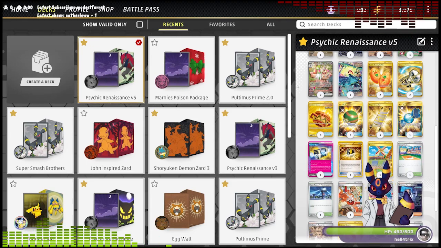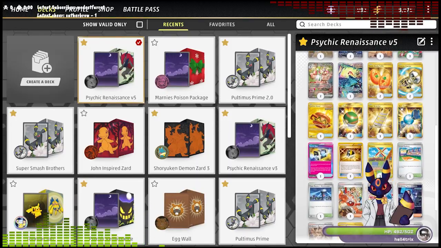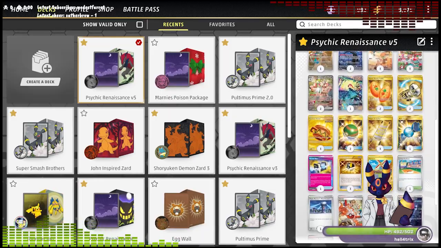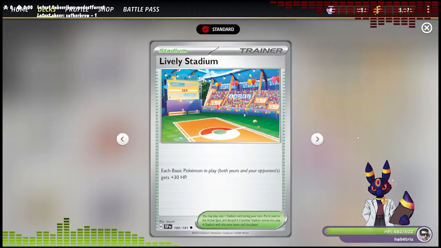Able to get those Pokemon out, especially Shaman, giving us extra chances to get the Shaman out. We have the 1 Artisan in the list. We have 3 Night Stretchers to get those critical Pokemon back as well. 2 Buddy-Buddy Poffin to get the TM Evolution Buddy-Buddy Poffin play off of the early game Arven, which is extremely strong. Highly recommend. We play Lively Stadium in this list.